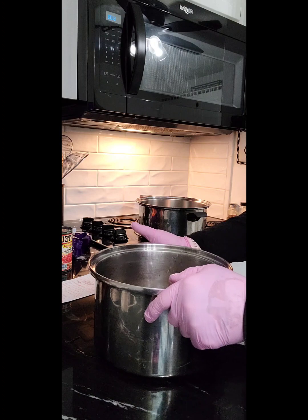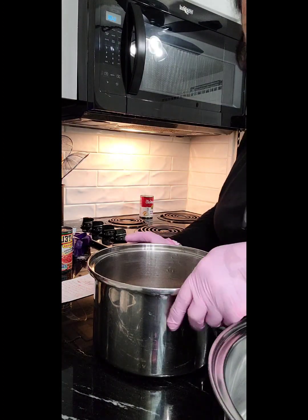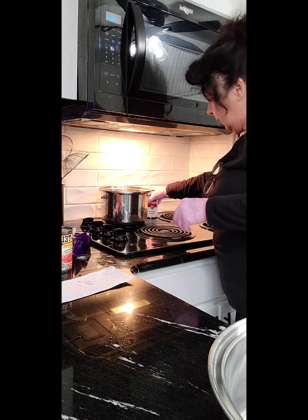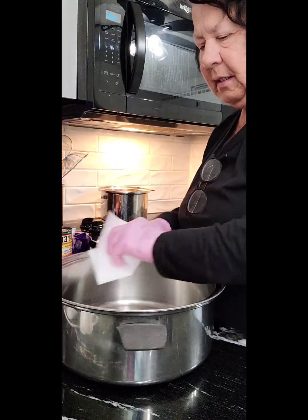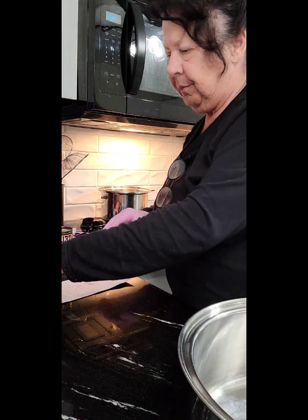Pap's supposed to eat tender stuff, so he's decided he wants some chicken and dumplings. So you can see there the chicken and the water. I'm going to put that back here, and put that on a medium-high heat and let that begin to boil. While that's boiling, I'm going to go ahead and get the rest of this stuff in a big kettle. So let me tell you what we've got here.